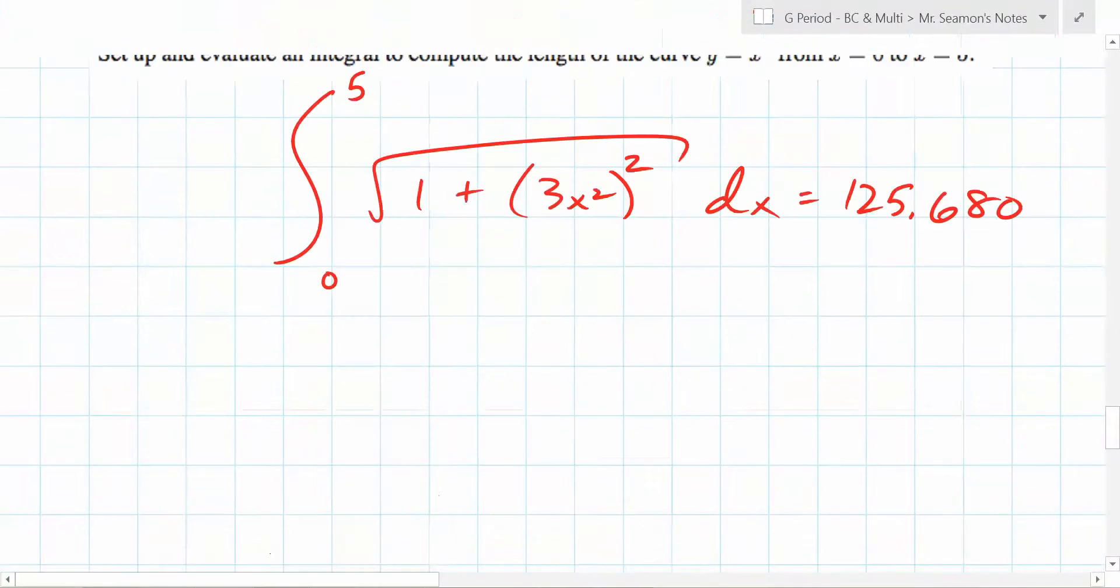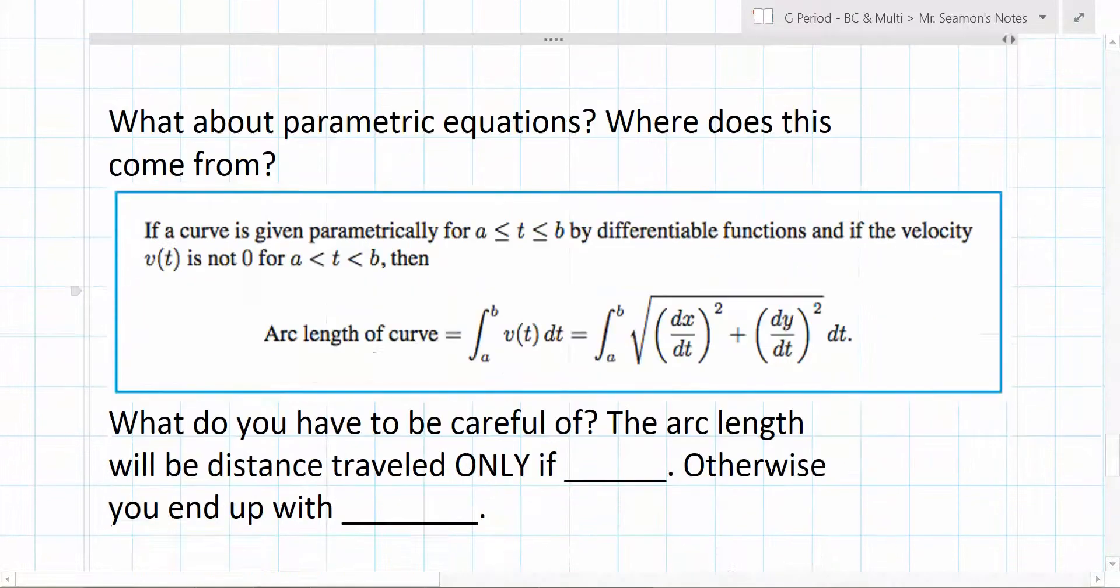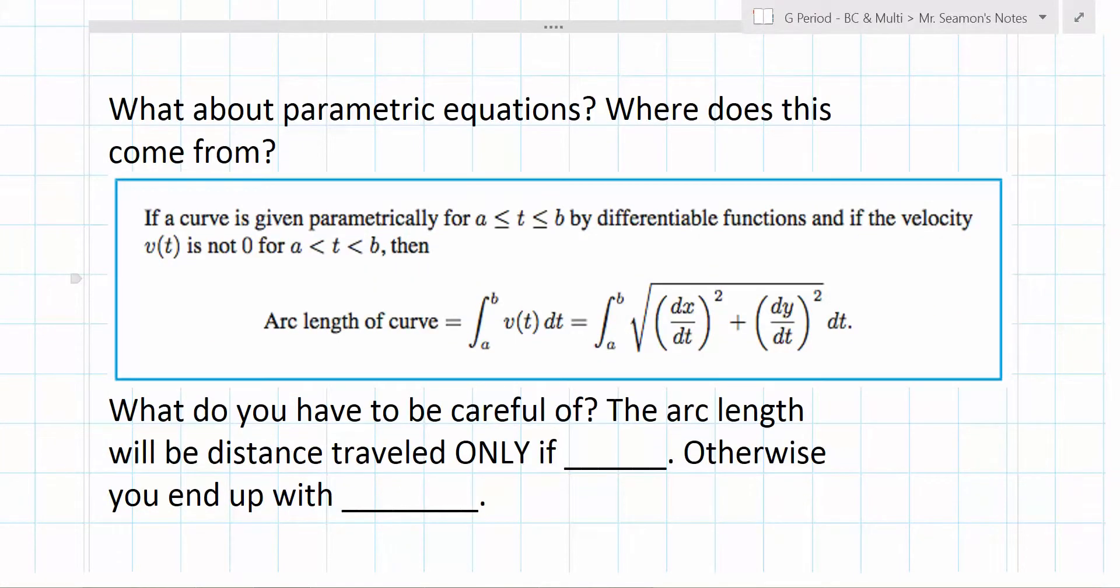Picture up here. But let's say, instead of y equals 0, we have an x of t and y of t. Instead of delta x, what would we have? dx/dt, and what would we have right here? dy/dt. We have dx/dt here, and dy/dt right there. So, what does that turn the equation into? For distance, it turns it into this. The square root of dx/dt squared, plus dy/dt squared. That's it. And here, also, you know that they are two t values. The time at the starting point and the time at the end point.